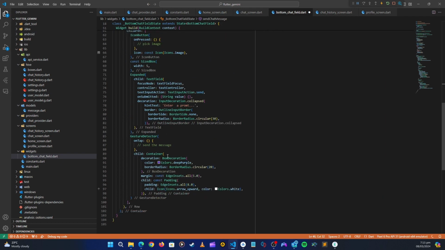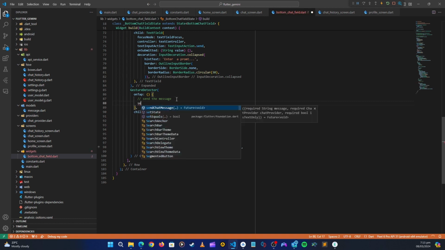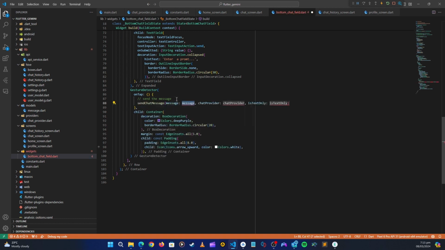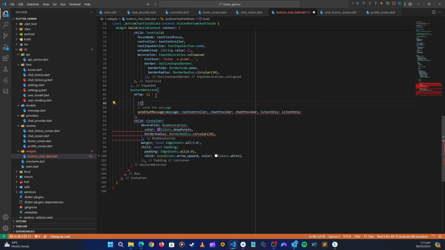So now here, let's do sendChatMessage. Here we're going to do textController. Before we send, let's check if textController.text is not empty.